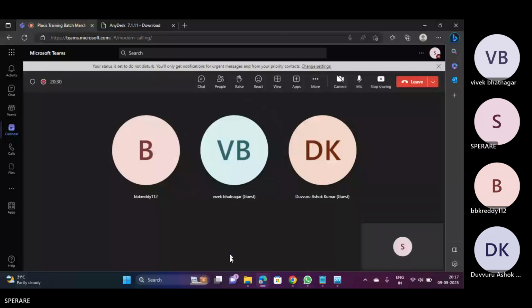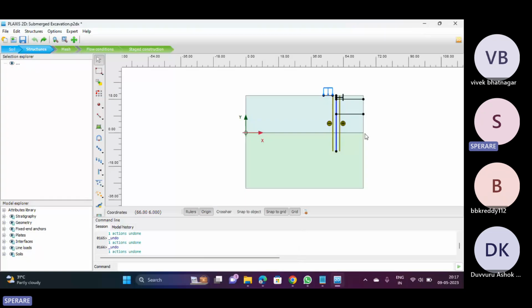You're feeling comfortable? Yes. See, my main agenda till now is to make you comfortable with Plaxis. If you are comfortable with Plaxis doing these things, you know how to create boreholes, now I can say that you know everything. But when to use which thing will come from practice. And for that practice, we are going to do more and more examples. So feel free to download the technical papers, start working on those, and come back with some solutions.